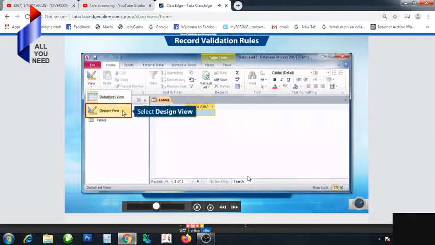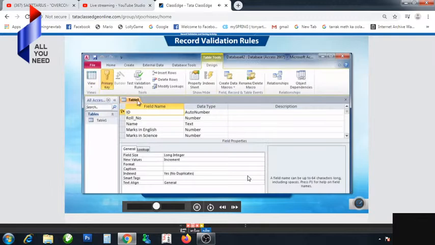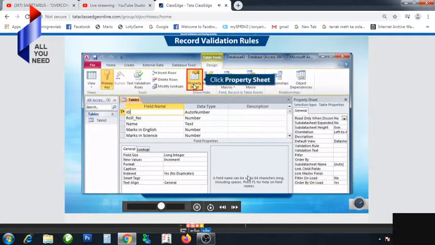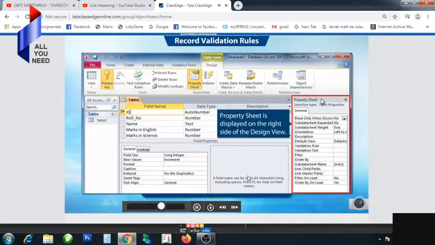Select the Design View option and open the table. Next, click Design tab. Select Show or Hide group. Click Property Sheet. Property sheet of the concerned table is displayed on the right side of the design view.